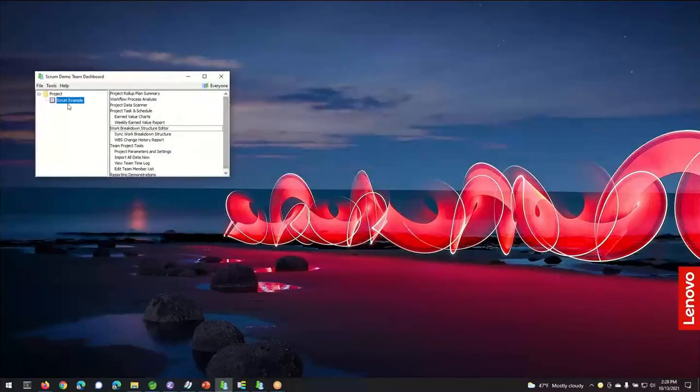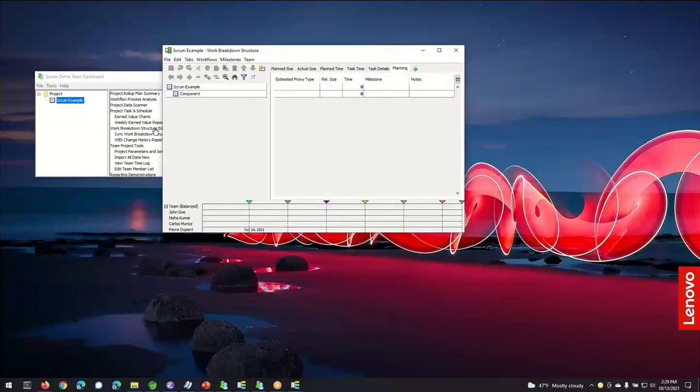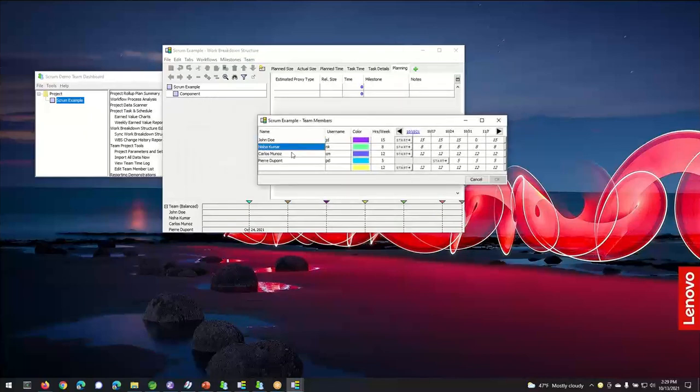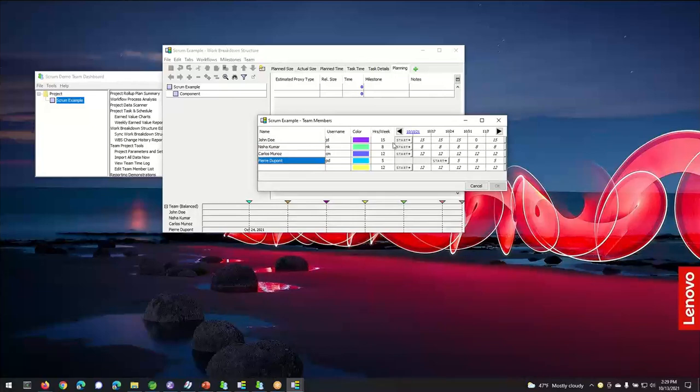So as I mentioned, within the process dashboard, we can create any number of projects. I've created one here to give an example of a Scrum project. We would be using the work breakdown structure editor to put together our plan for this project. As I mentioned, we would use the team member list to capture the different individuals who are members of our team, and we would capture their capacity to participate in the project in terms of how many hours per week they're going to spend.